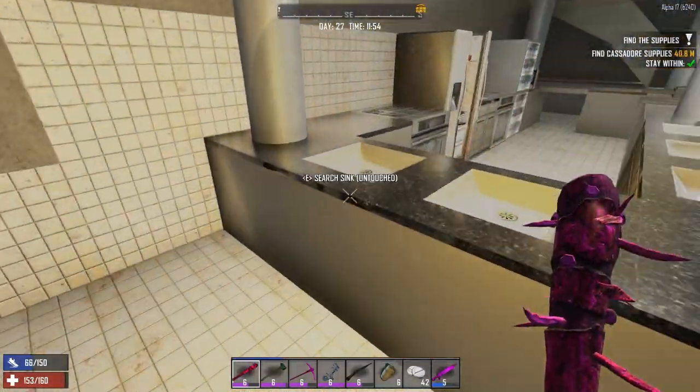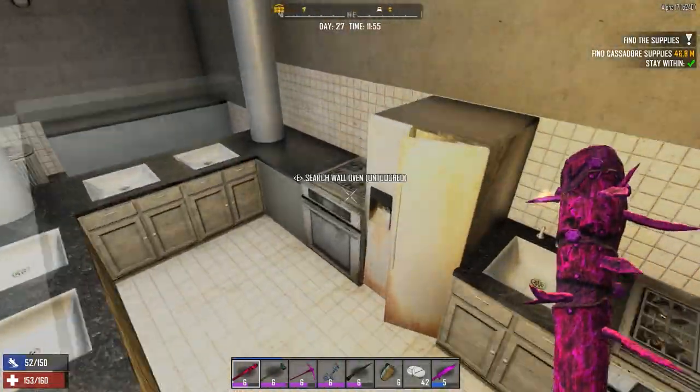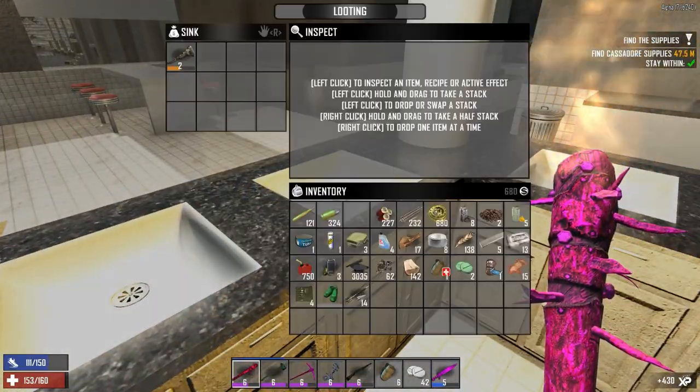Actually, before I go, we're going to loot these things as well because this might contain ammo for us as well. So let's have a quick look. Because I like looting this bit because sometimes you'll find ammo in each of these as well. So it's always worth a quick look.